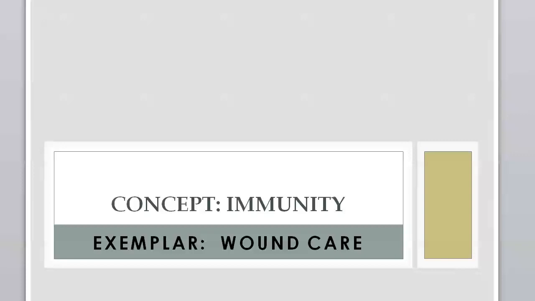We have such white blood cells as leukocytes, and then we have granulocytes, which is the classification of white blood cells such as monocytes and lymphocytes. Our granulocytes are our neutrophils, our eosinophils, and our basophils, and our lymphocytes are our T cells, our B cells, and our natural killer cells. I'm not going to go into a lot of detail, but I just want to familiarize you with the various types of white blood cells that we do have within our bodies to protect us against any type of infection.